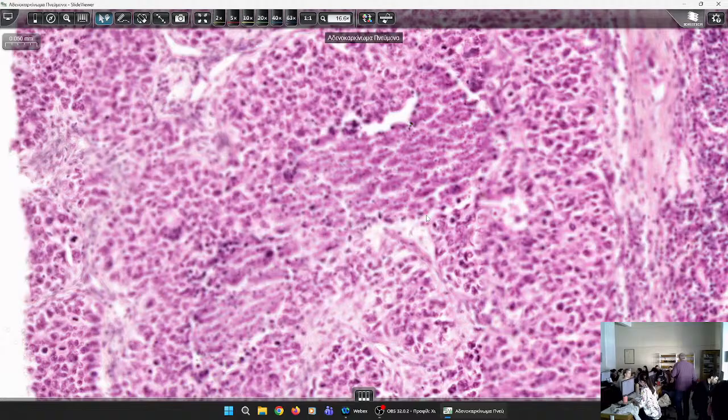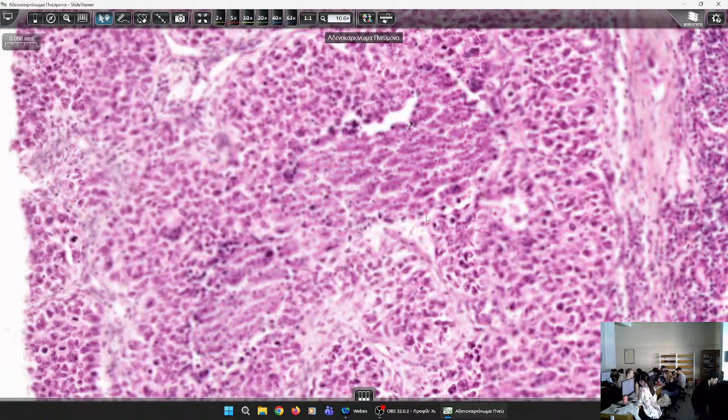However, it would be useful to perform napsin A, which would identify the tumor as a primary lung adenocarcinoma, in the other components of the tumor as well. Why? Because the lung is a very common site of metastasis. So if you have a history that the patient had an operation 2 years ago for colon cancer, or for endometrial cancer, both cancers of these organs are adenocarcinomas. This could be a metastatic adenocarcinoma in the lung.